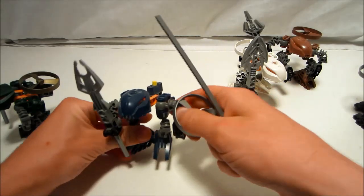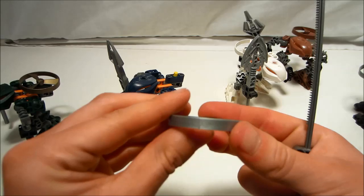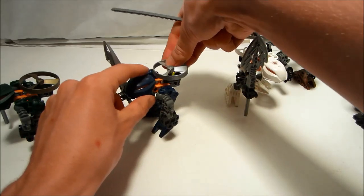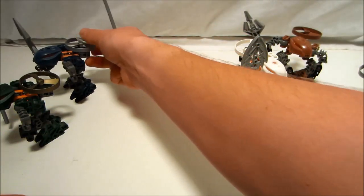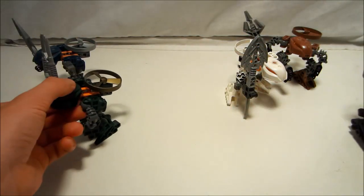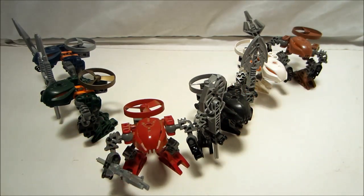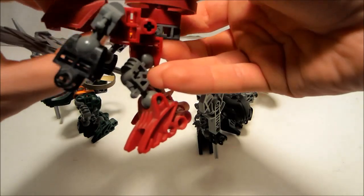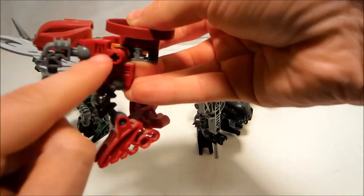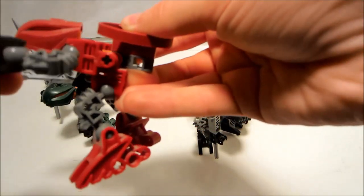On the majority of the sets with the Rotuka spinners, you can see on the side they have a code. It's not very visible right now, but we'll get into the code and what they represent at another time, aka at the end of the review season. So let's get into the cons, because unfortunately these guys do have a very plentiful amount. Cons will definitely be a lack of articulation. This leads to reduced playability.